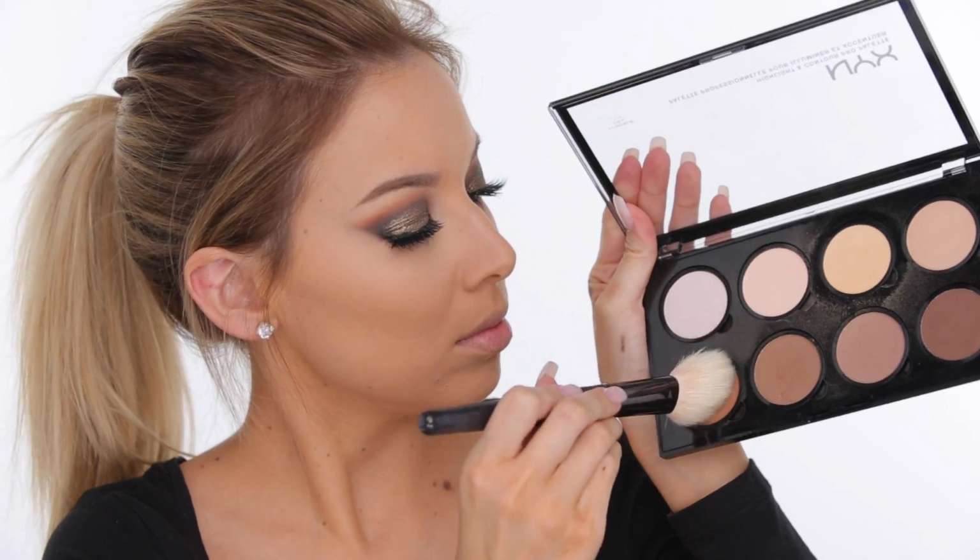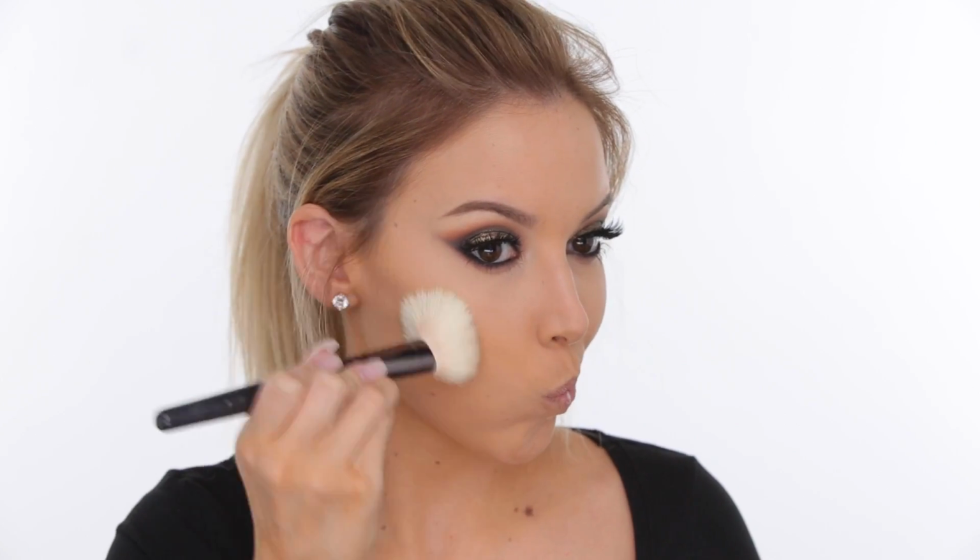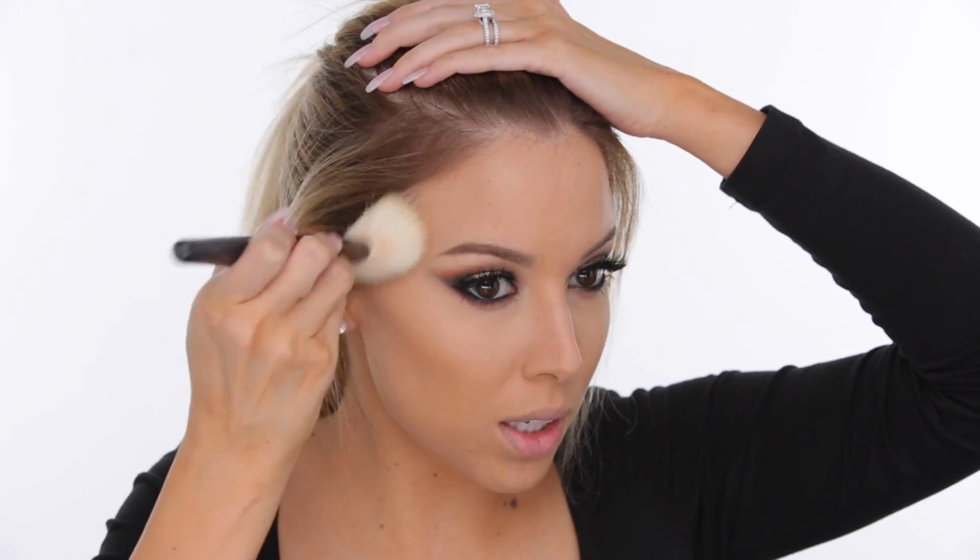Now I'm gonna go ahead and set the rest of my face, and of course I'm using the MAC Sheer Select Pressed Powder in the shade NC30. Oh shit, I just washed all my brushes, so they feel so clean. I'm also gonna be using the NYX Contour Kit to add a contour to my cheekbone. I'm also gonna use it just to bronze out my skin a little bit.